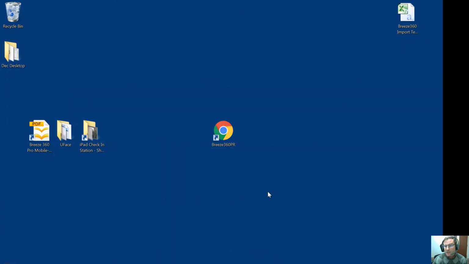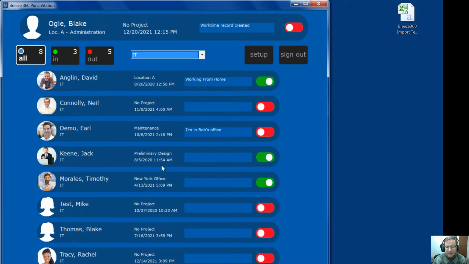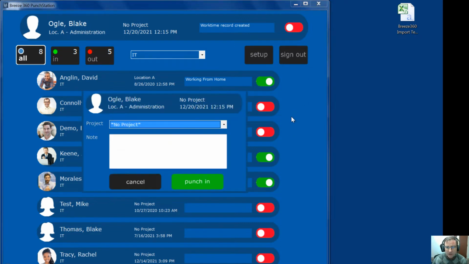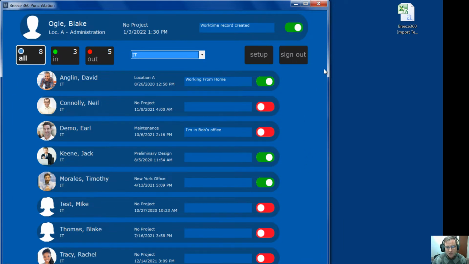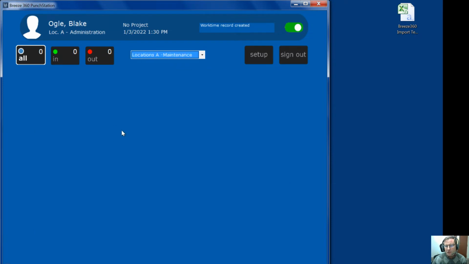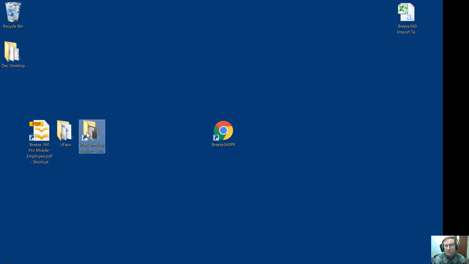This is the main interface, but how do employees input their time worked? One way is through a PC kiosk or PC punch station. If I'm exclusive to my own PC, then it just resides in my system tray. There's available options such as projects and notes. These are optional. Ultimately, as an employee, I just punch in. This can also be used as a kiosk, where an employee basically picks their name off a list, enters a PIN number, and punches in. So there's multiple ways to use the PC app.